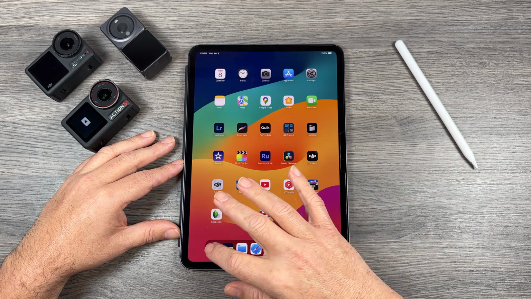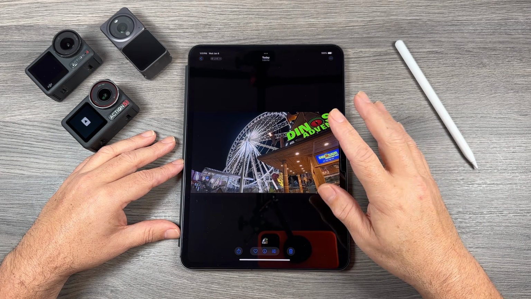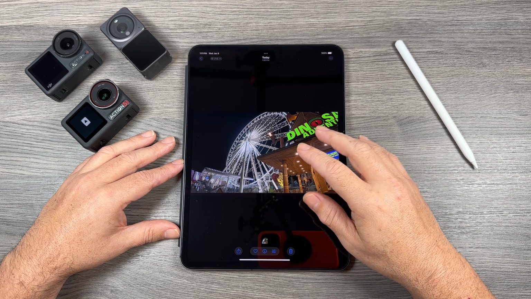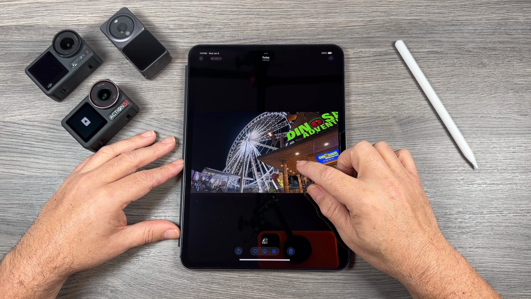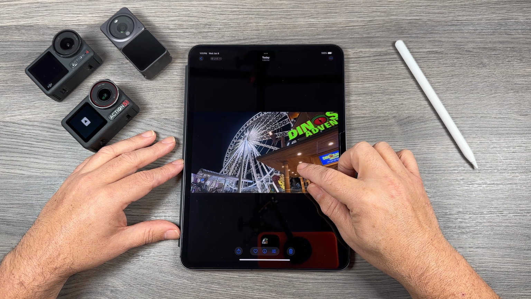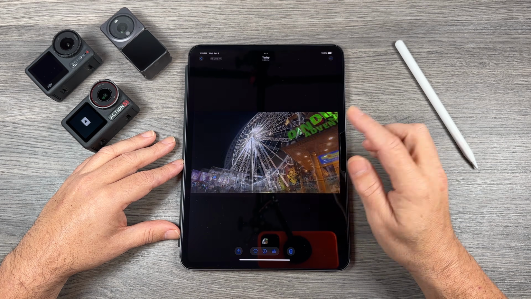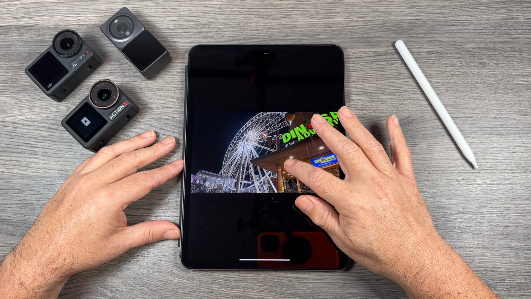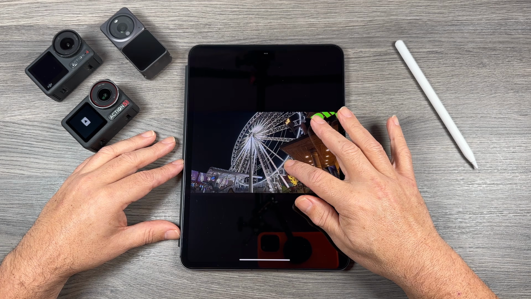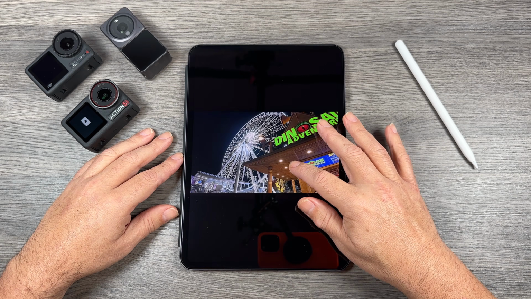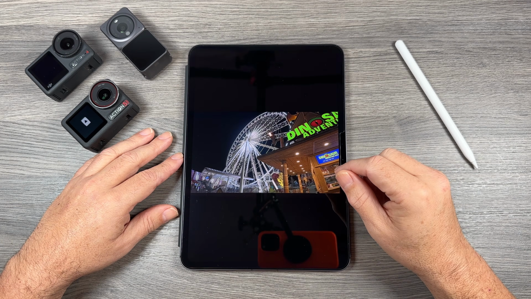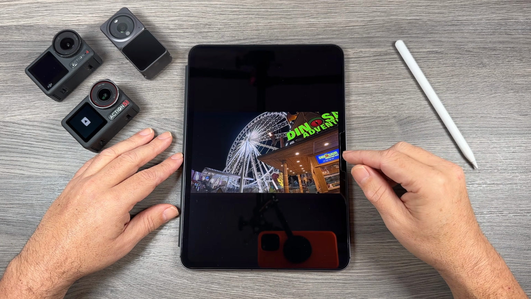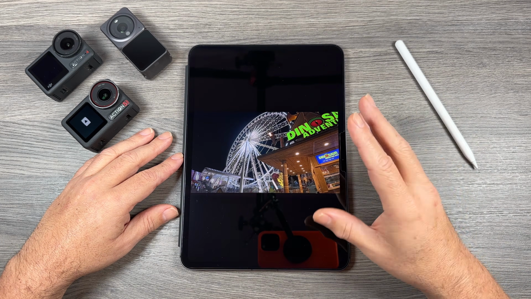So let's go to our gallery. So here's now our live photo that we've just downloaded. So again, when viewing it in the gallery, it's just going to be a regular photo. But if we press and hold on it, you can see we're going to have that little bit of animation. On top of that, it will capture sound as well. So if there's ambient background noise, like here, there's kind of a carnival going on, it helps you relive the moment, the sights and the sounds of what you were capturing at the time.